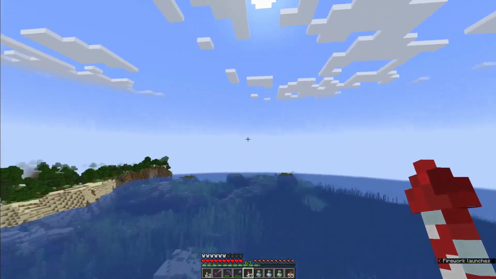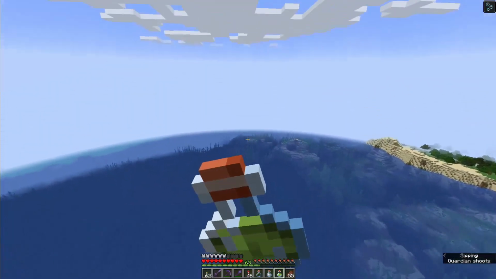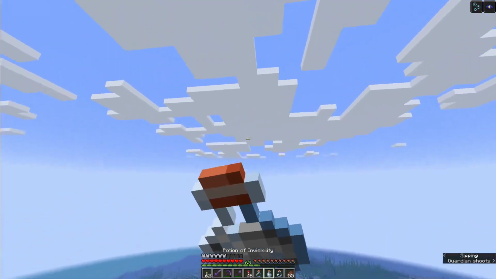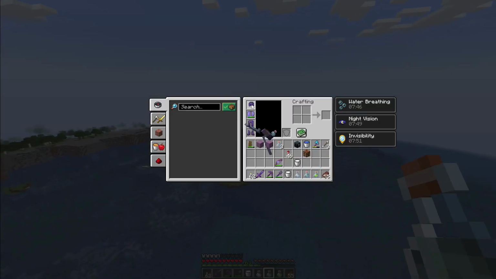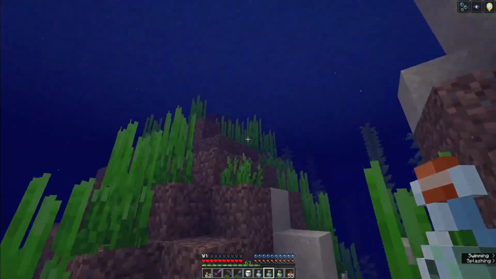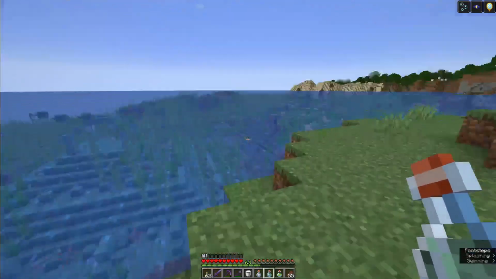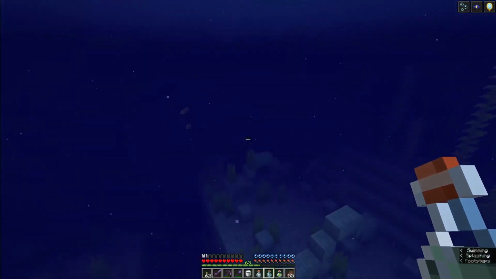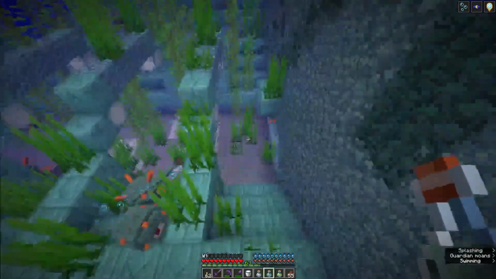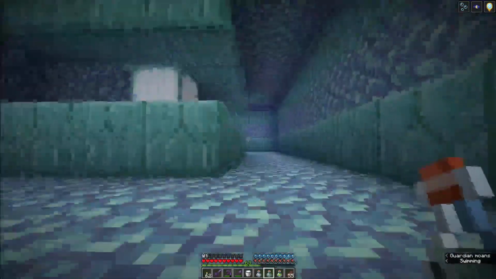Aha, there we go. There's one. Right, so water breathing, night vision, invisibility. I'll take off. I'll keep my boots on. I think I fell a bit too far away from it. There we are. Okay, here we go. Hopefully being a little bit invisible will make it a bit easier for us to get in and find the Guardians.